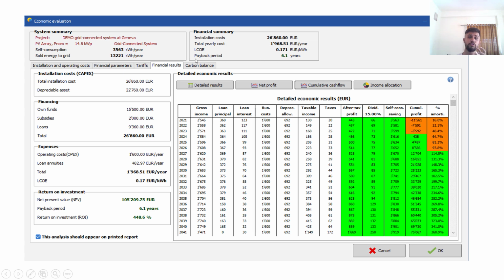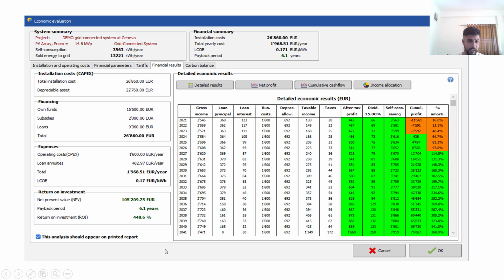So this shows the payback period is 6.1 years, while the operational life is 25 years, and the investment that we have made for this installation is recovered in 6.1 years, which means this payback period is smaller than the operational life. So this installation is a profitable one, so you can install it.